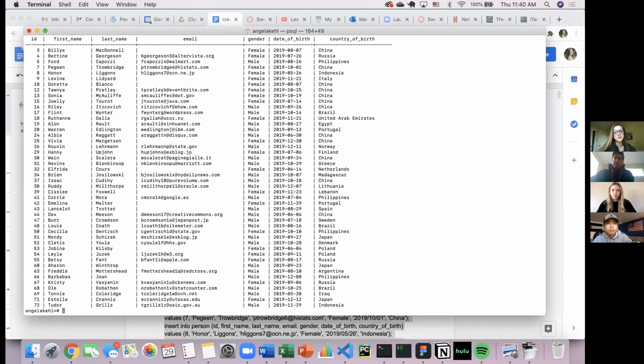And then I'm going to teach you IN really quick. So we'll say select all from person where, this is a helpful way of doing basically multiple ORs. This way you can just say IN and then list the values. So select all from person where country of birth, and then you say IN, parenthesis and then single quotes.